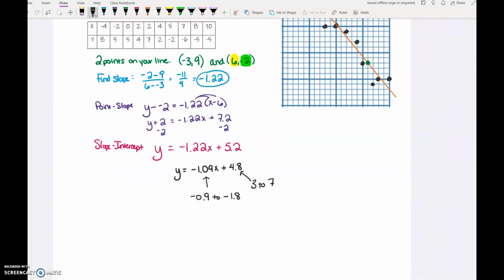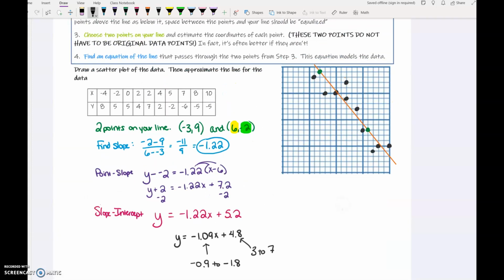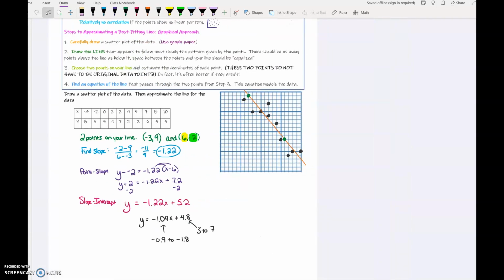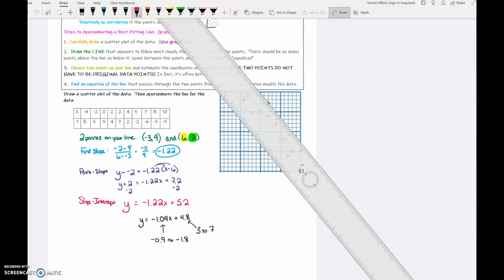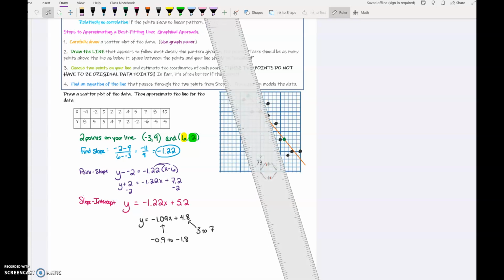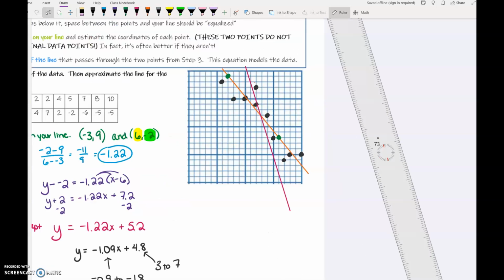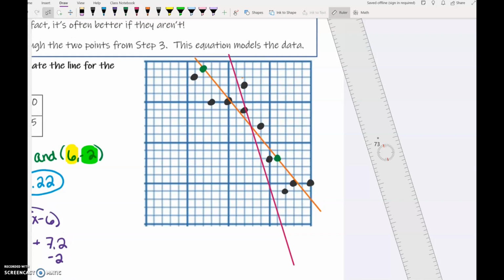Okay, so let's go over this process again. I don't know that we really need to do this again, but I want to kind of go through the process. Plot the points as accurately as possible. Draw in a line that you feel fits the data. If I were to draw in a line like this, look at that pink line. There's about the same number of points above and below, but does the slope match those points at all? No, so that's not a line that fits the best. So try to get a line worked in there that has about the same number above and below, equalizes the space. Don't try to hit original points, but don't really avoid them either.